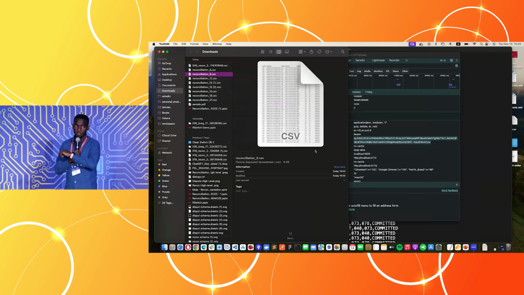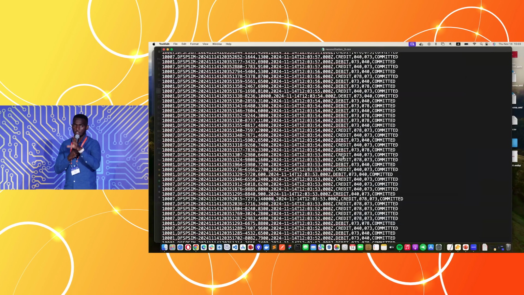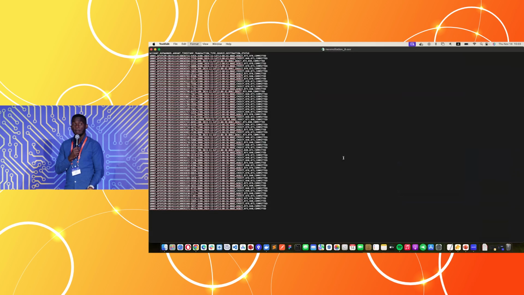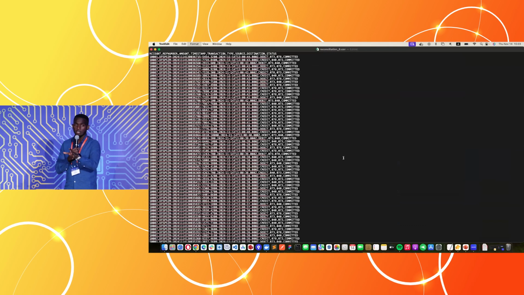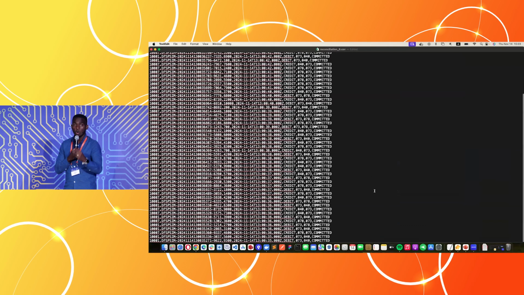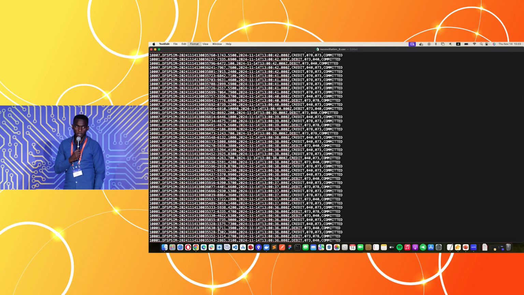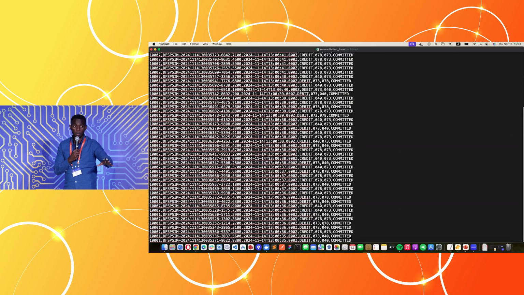As he mentioned in the presentation, there are two ways that the FSP can provide the data. You can either upload your transaction files in the system, or you can drop them on this SFTP server, and then the system will load them automatically. So these are the files that we're going to upload.